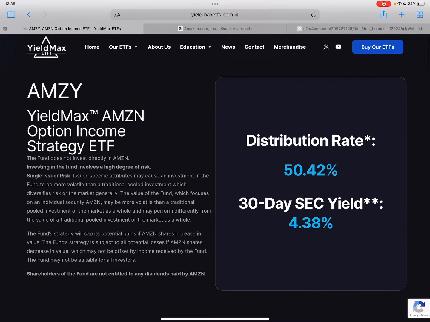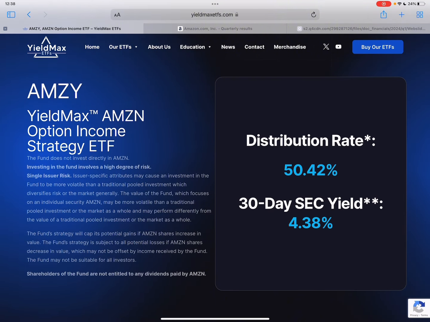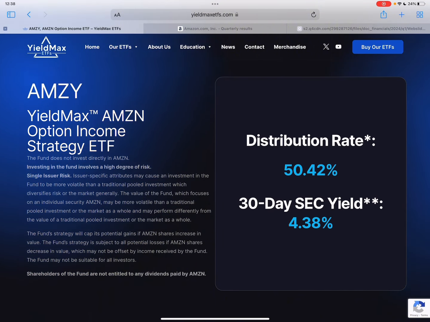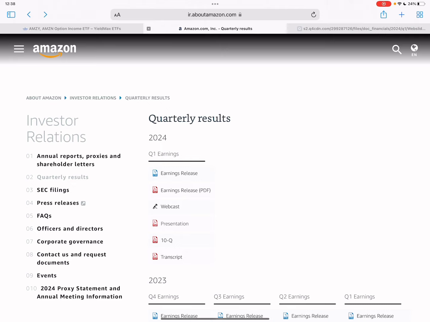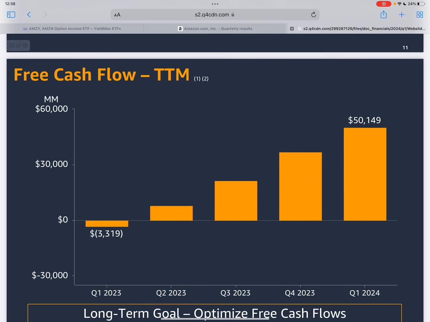And I always wanted to be invested in Amazon, but the valuation never looked right to me. But now, looking at this free cash flow, how it's just exploding now. They're coming out of a big investment cycle, and now they're showing their free cash flow. I think there are really good times for Amazon to come.